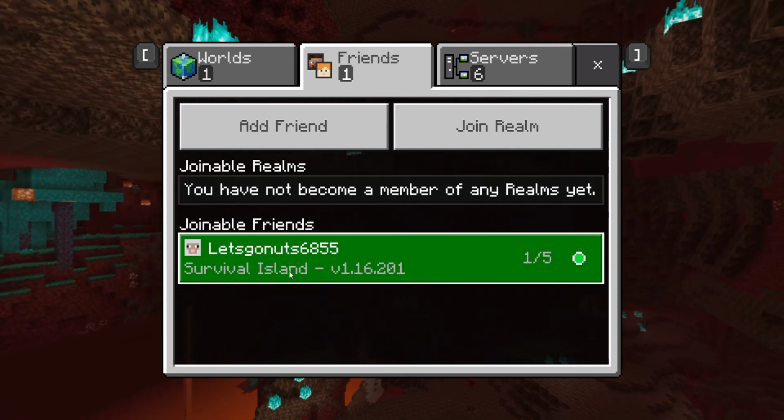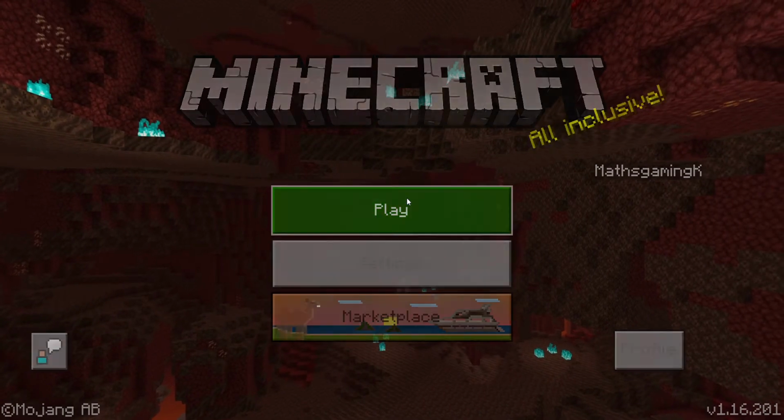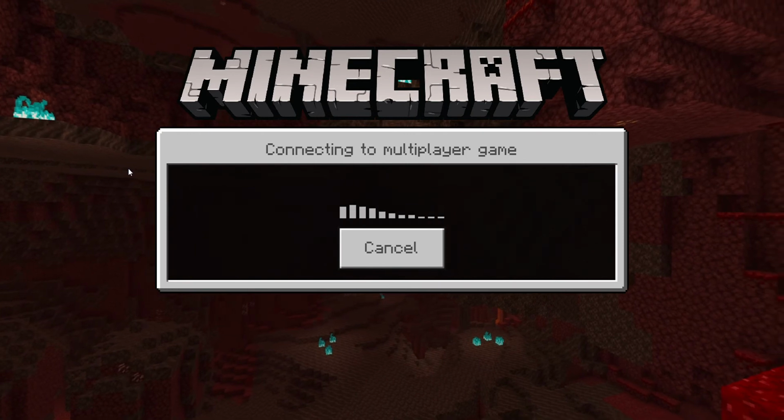Alright, I'm joining your world now. I don't think I'm gonna connect. It says unable to connect to WorldCast. Leave it and join again. I'll try joining again, and if I can't join, leave your game and join again. Yep, audio is on. It's telling me on my computer.